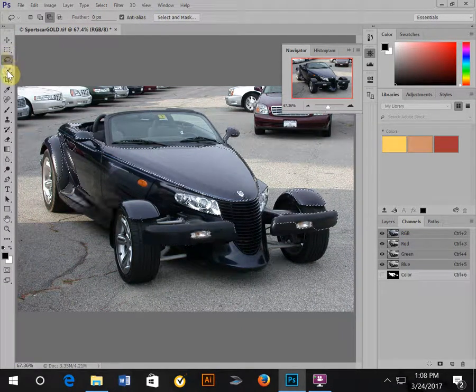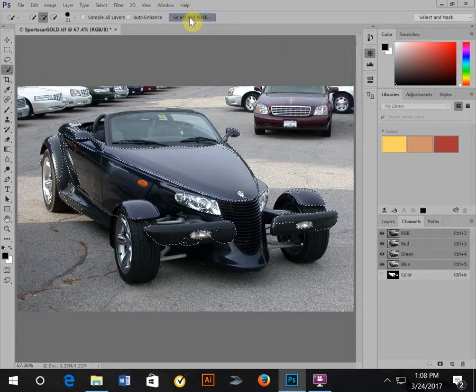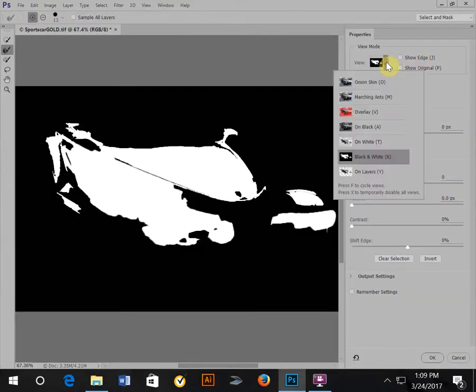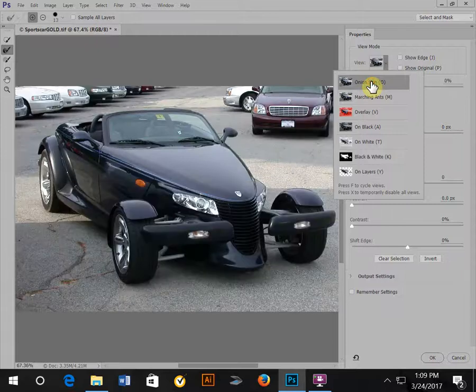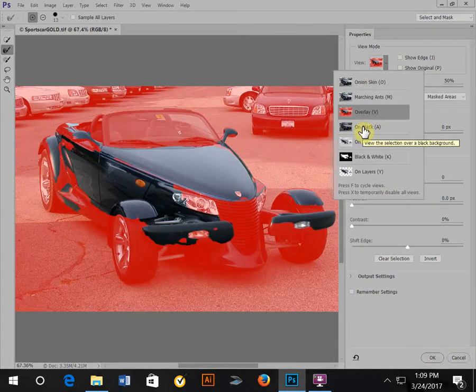When you have these selection tools chosen, there's a button over here that's called Select and Mask, okay? And what that does is it gives you all of the different pieces that perhaps are part of this image.